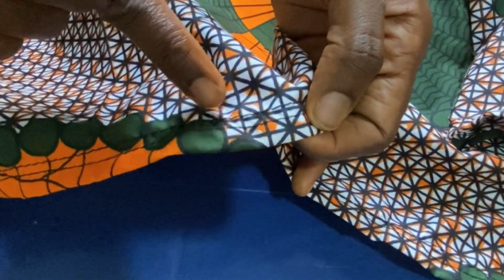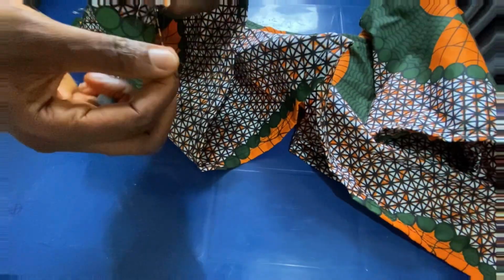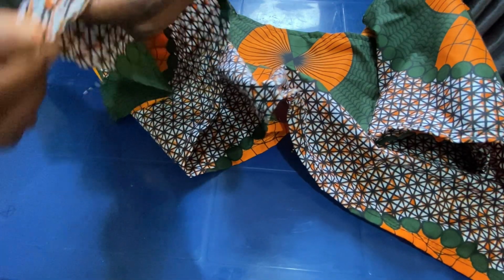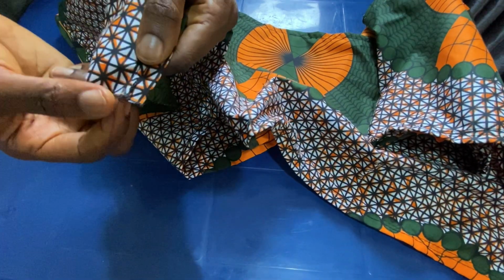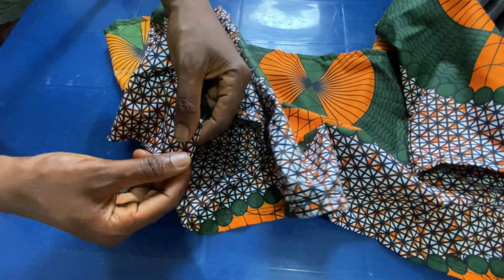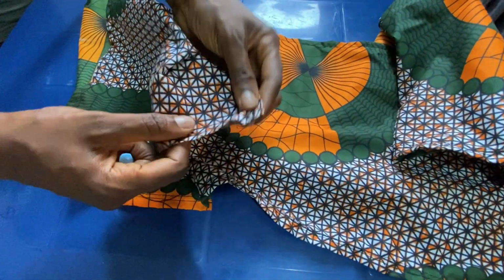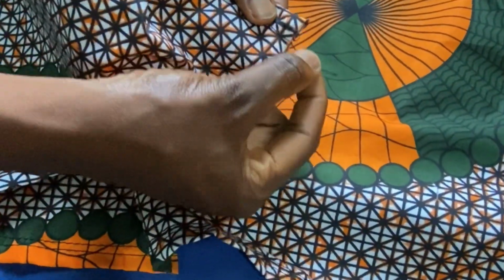On the part we are joining to our upper dress, I made a loose running stitch just around the fold that we have. So this loose running stitch will serve as the stitch we are using for our gathering. The running stitch we made on the end that we're attaching to the fabric will just go from one end of this fabric that we're using for the gathering to the other end at the part that we're attaching to the dress. So at one end, I'm just going to leave a thread just like I'm showing you.